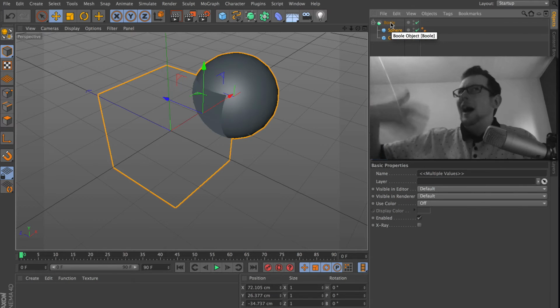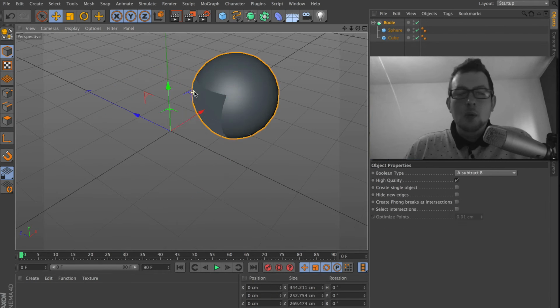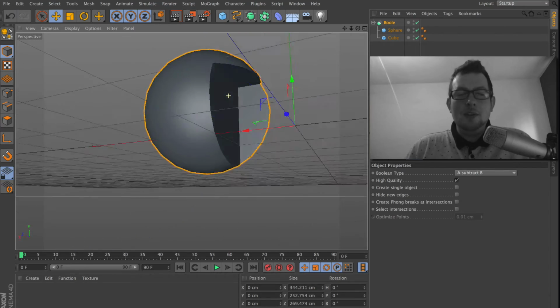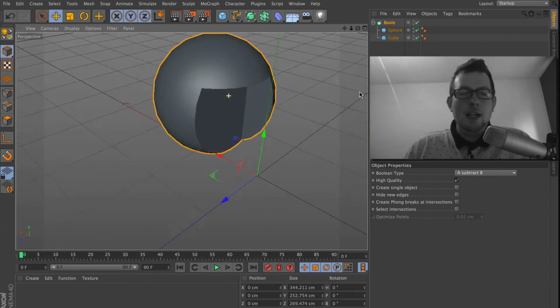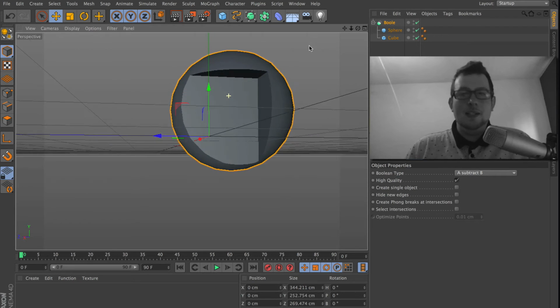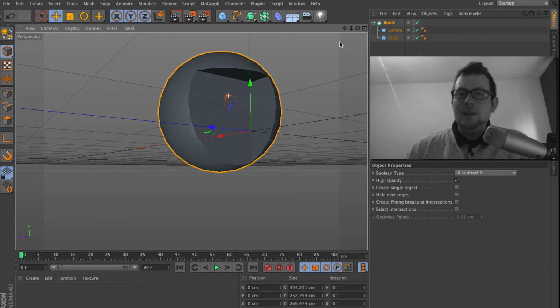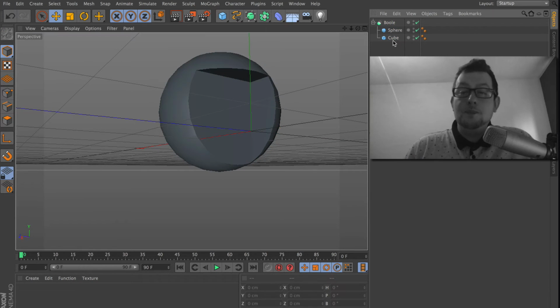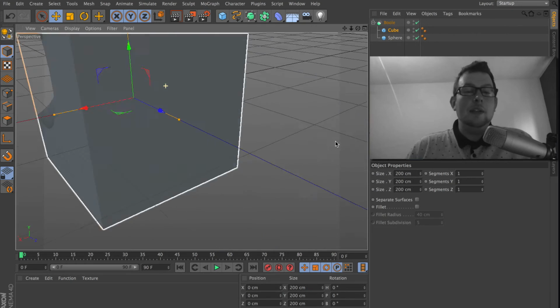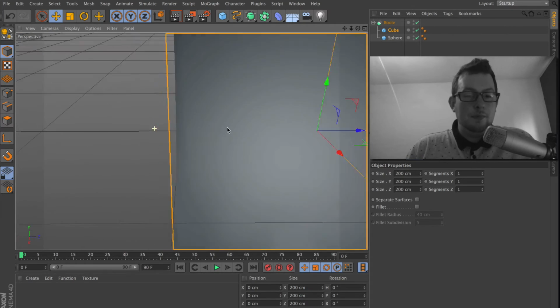So this is where the whole hierarchy thing comes in. One object will take a big bite out of the other. So there you go. I've got my sphere and there's a big cube bite taken out of it. If you would prefer it the other way around, just swap the order. Just put the cube above the sphere instead. Switch them. And you'll now find you have it the other way around.